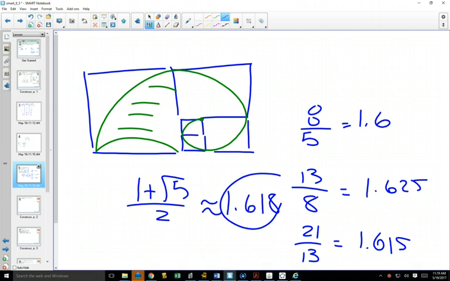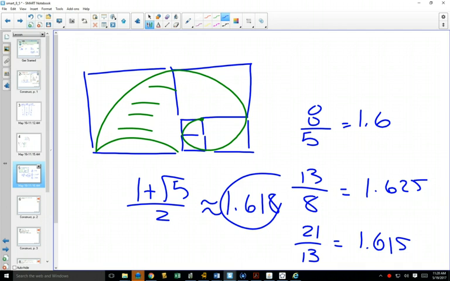If you measure and your belly button is halfway up your height, all of a sudden the person goes, wow, that person has short legs and a really tall body. And that happens. But you would go, that's a little disproportionate. We're all a little bit disproportionate. There's very few of us that are the perfect golden ratio. But there's all sorts of parts of our body. If you divide the space between this knuckle, and then this one and this one, they all make that golden ratio. So it's a really cool thing that appears all sorts of places in nature, and then we see it start to appear in art and music.